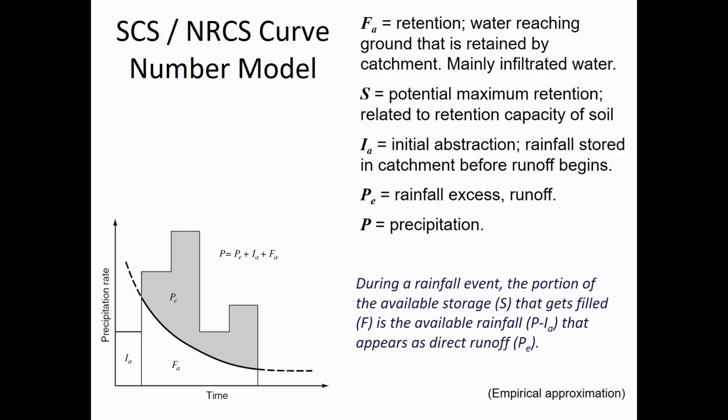And so the phrase is the declining rate of infiltration. So infiltration rate is declining over time, as you wrote in your exam, because the pores are becoming saturated with water, the soil suction is decreasing, and so that's what this curve is. What's below that curve is the infiltrated water, and what's above that curve is the amount of water that's running off. And so it's showing that over time, when the rainfall increases in this third time increment, even more of that is going to contribute to runoff because not only is the intensity higher, but compared to the last increment, now the infiltration rate is lower. So it's the difference between the infiltration rate and the precipitation rate that is going to cause runoff.